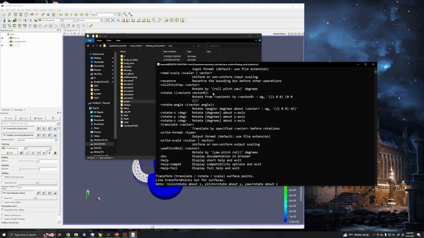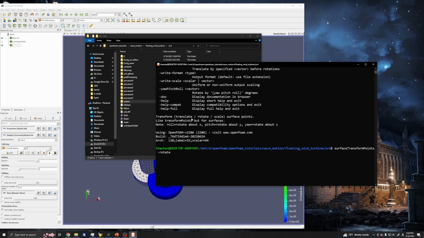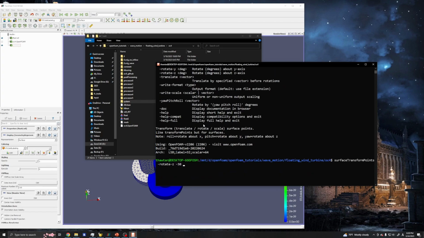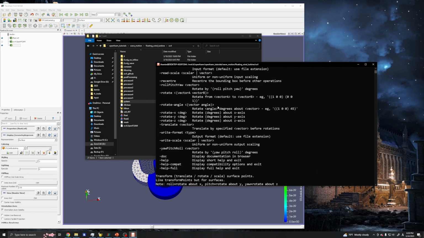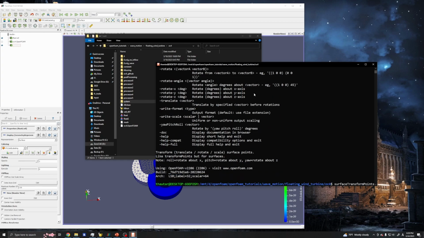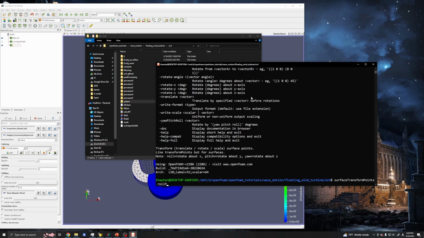You can do roll, pitch, yaw, or something like this, and rotate that. Negative 30 degrees, minus 30 degrees, and I think roll pitch shall work better. Yeah, roll pitch.